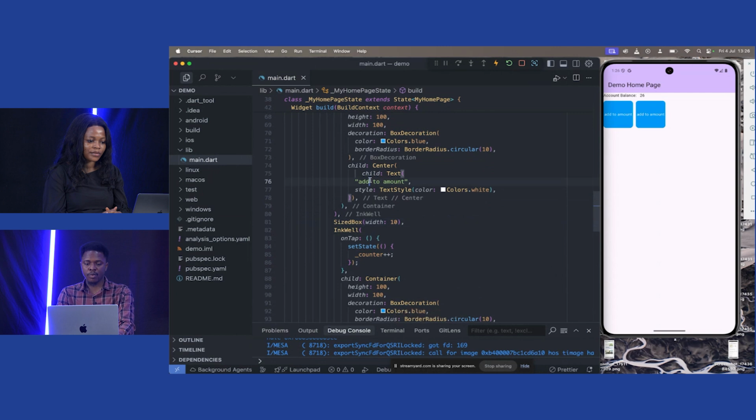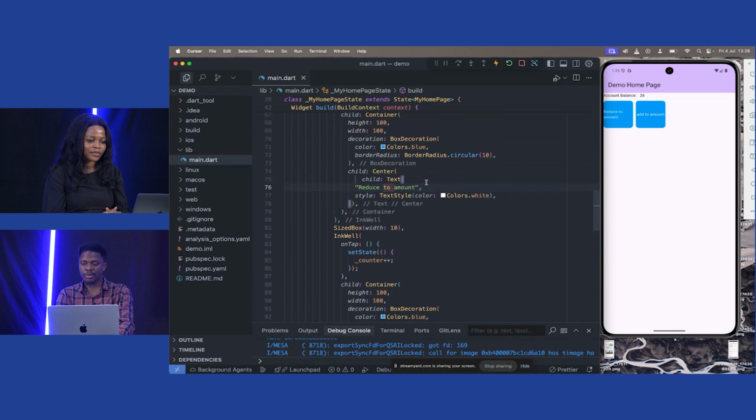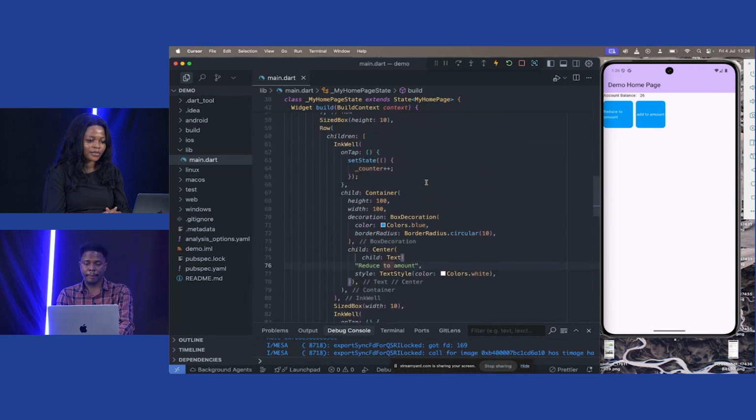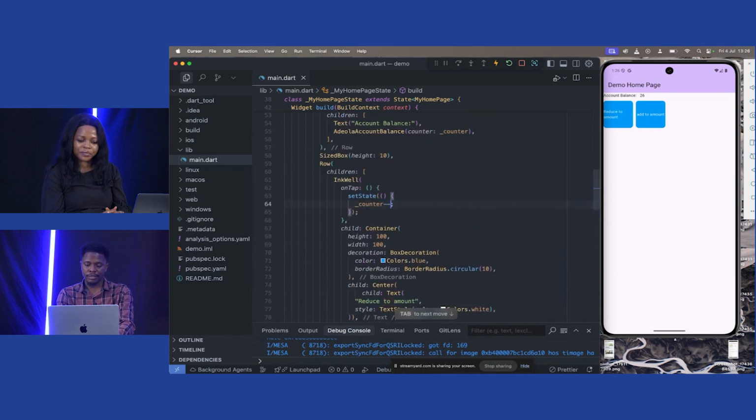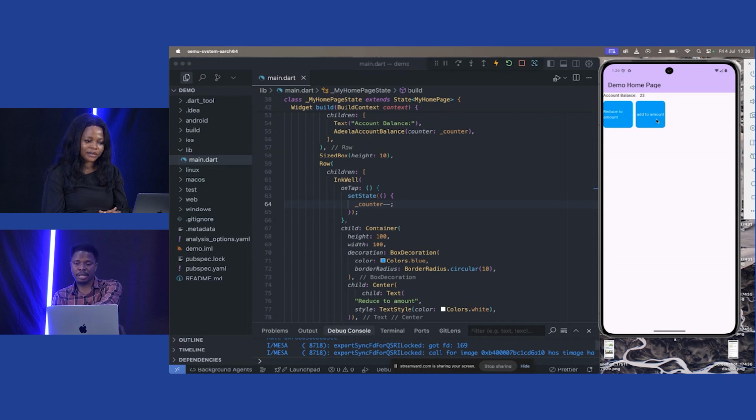I will name one reduce amount, which will simulate when you transfer, and name the other one add to amount. Now if I click the reduce amount, watch what's going to happen. The balance is reducing, right? Yes, it's reducing. When I click the add to amount, the balance is increasing.